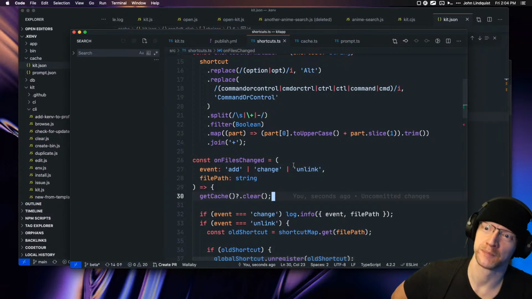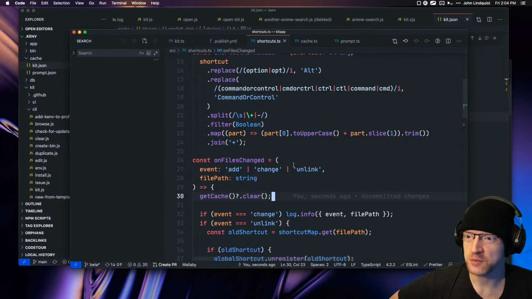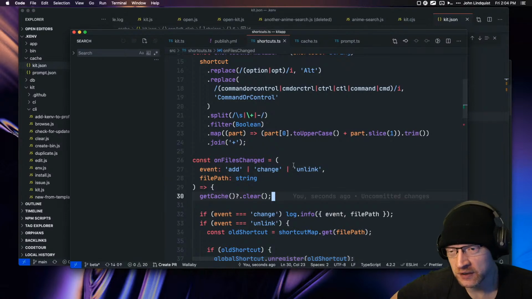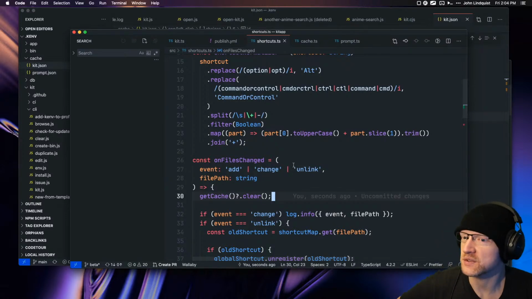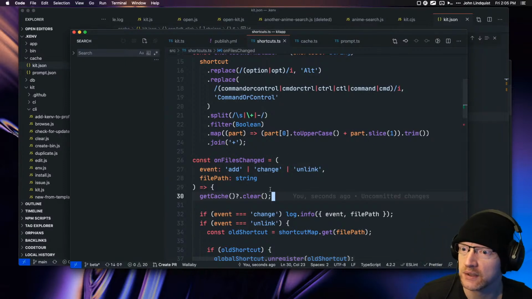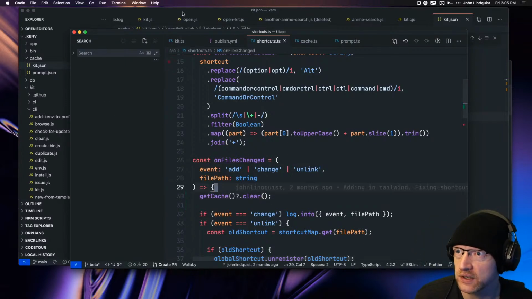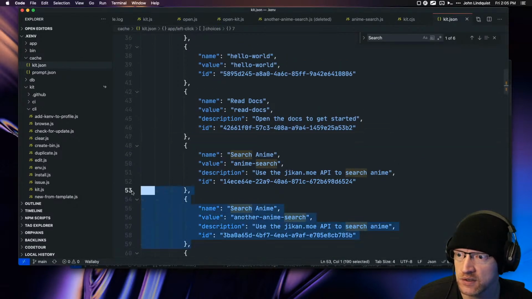So I don't expect people to be changing scripts all the time. This won't happen very often unless you're deep in creating scripts and such. So anyway, that should fix what happened here where this is still in the cache.